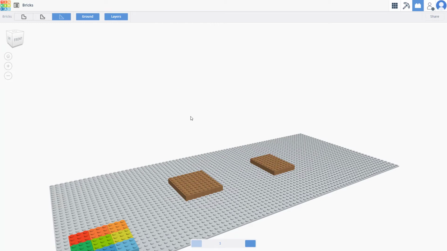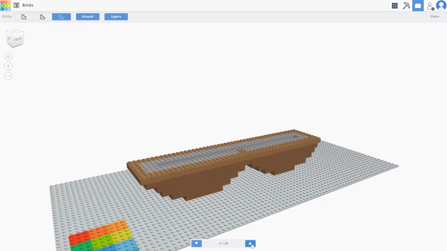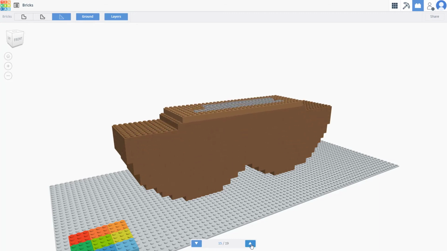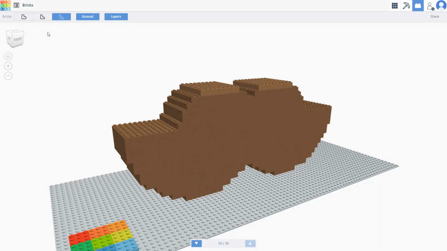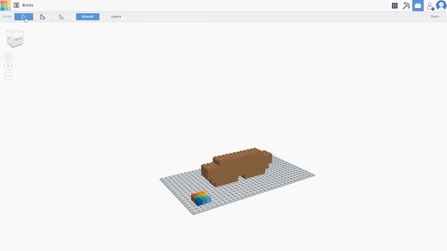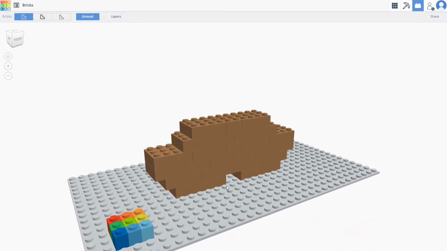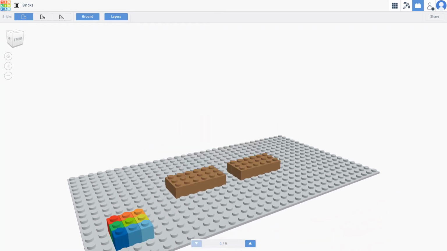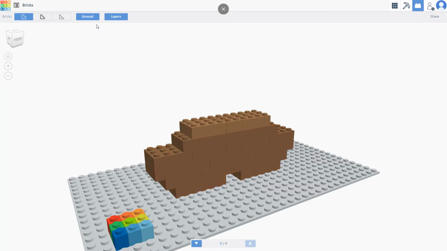But if I go into layers, then you can see that this is like a layer by layer instruction. So this is the first layer right here. If I click on 2, this is the second layer, 3rd, 4th, 5th, 6th, and so forth. As I click around, it shows each of the layers right here. If I click on this one right here, with the less details, I can go to layers, and you can see that there's about 6 layers. And if I go around, there's around 6 right here.